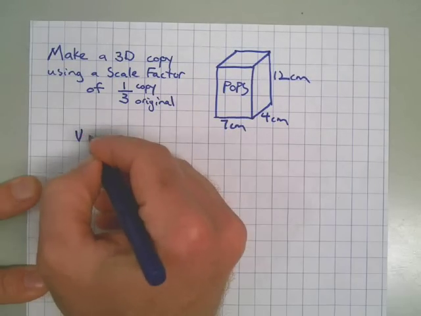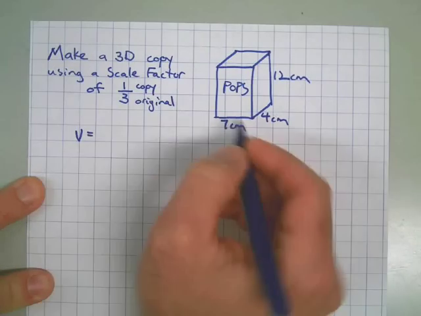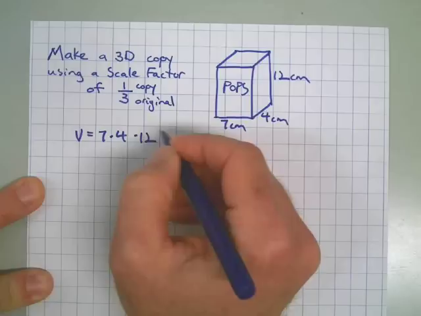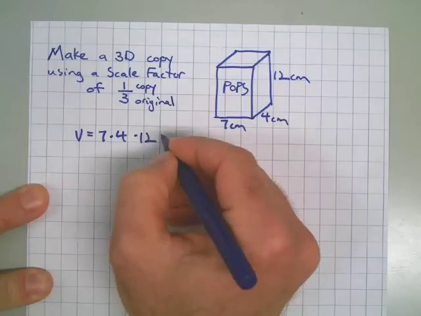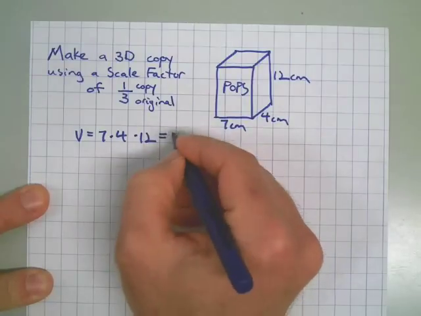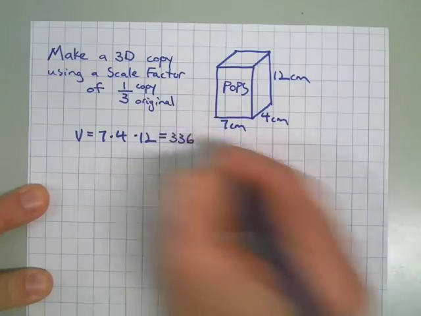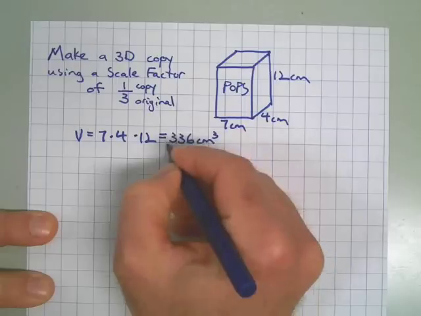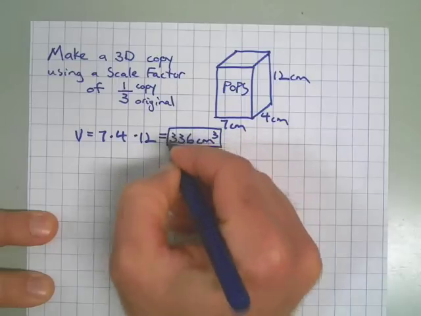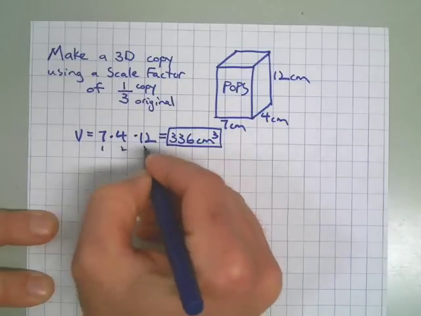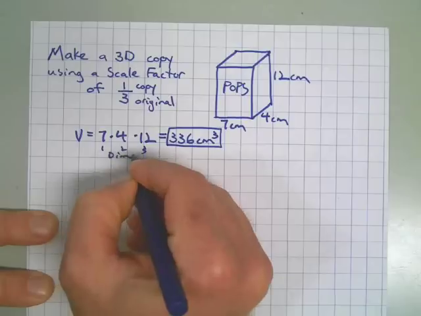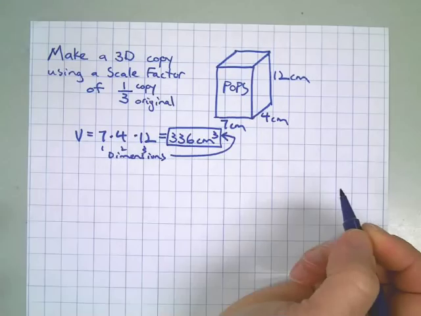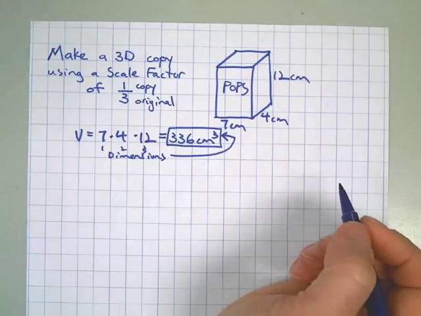First, let's do the volume. The volume is just going to be equal to the three dimensions multiplied together: 12, 7, and 4, it doesn't matter what order. Multiplication is commutative. This will be cubic centimeters. Since there are three dimensions, that means you're always going to use the little three for your units.